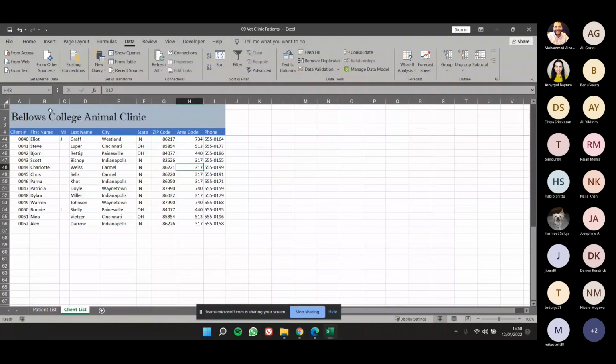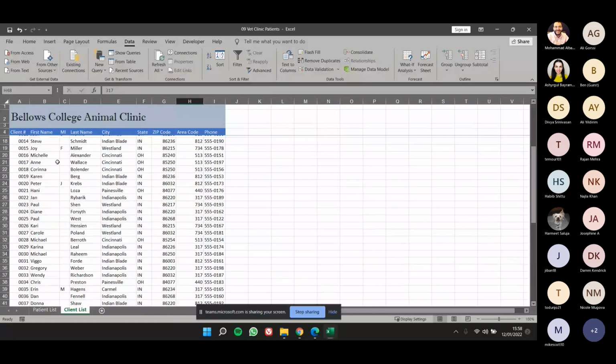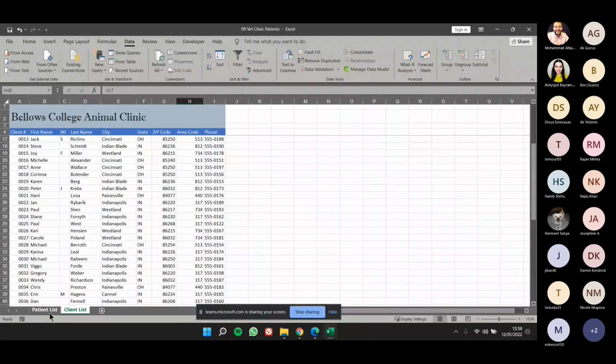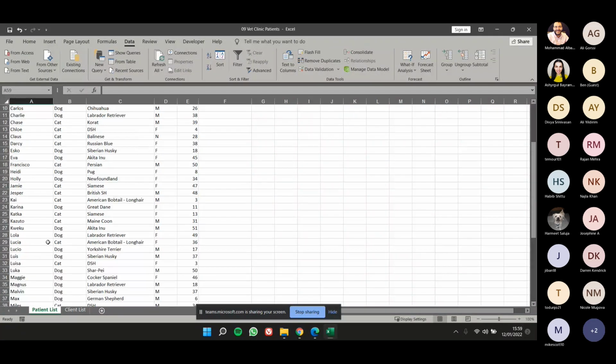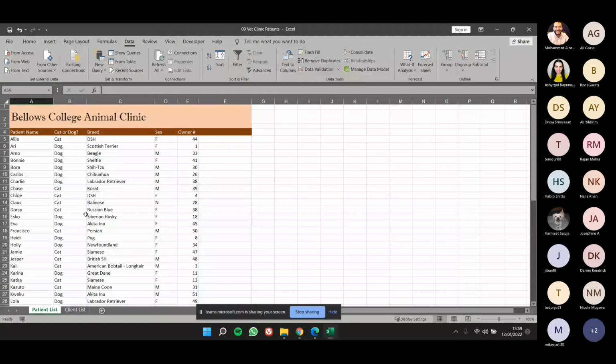In the patients list, we can click on the patients worksheet here, and let's select E5. What we can do is sort this data. If we go to the Data tab, you'll notice a command group that says Sort and Filter, and there are some options here. We can sort from smallest to largest or largest to smallest.